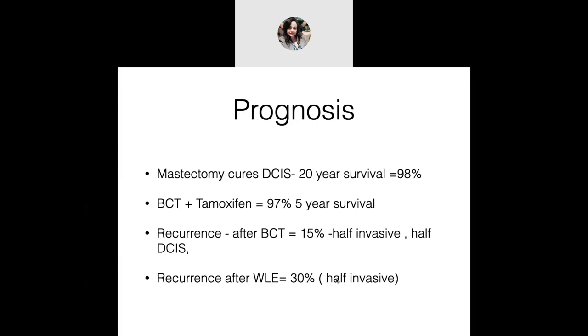The Van Nuys index, as you very rightly said, came up with a lot of promise, but unfortunately not many other centers could replicate that kind of information, the worth of the Van Nuys index. But in the hands of Mel Silverstein, he still swears by it, and he uses this classification or scoring system to decide which patients require aggressive treatment and which don't.